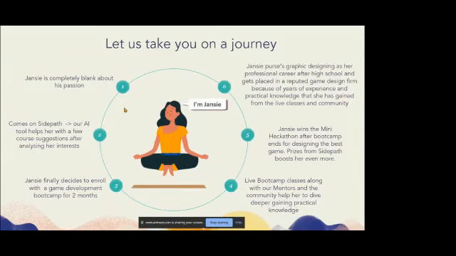After looking at the 3 suggestions made by the bot, she finally decides to enroll in a game development bootcamp, which is going to be conducted for the next 2 months. After trying out all these 3 suggestions, she finds out that game development is the thing which fascinates her the most. So she decides to enroll in one game development bootcamp of ours.